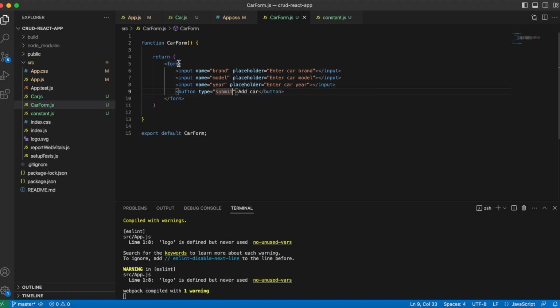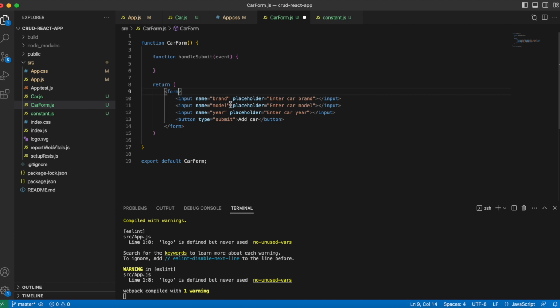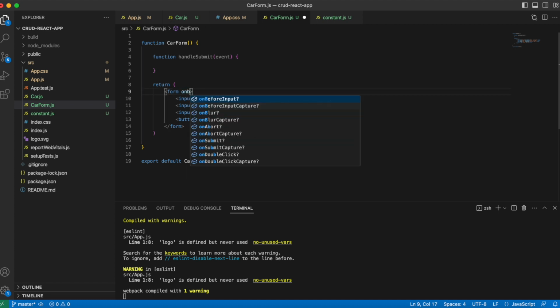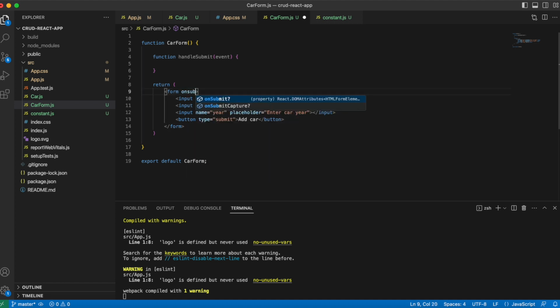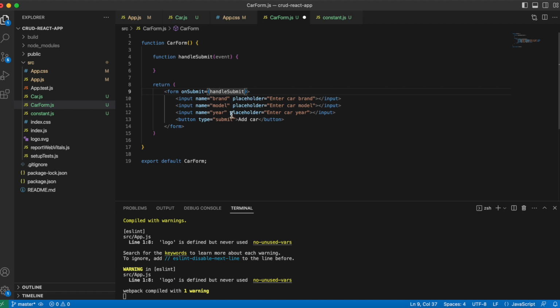Button with type submit, and we need a function which will handle submit. And we say on submit of this form, we're gonna trigger handle submit. When we click this submit button, our handle submit will be triggered.